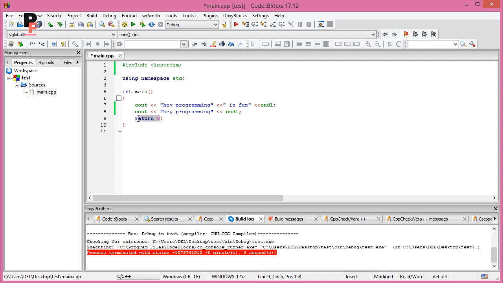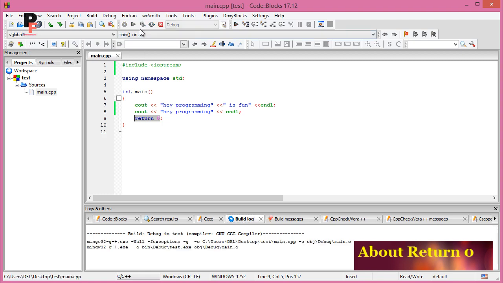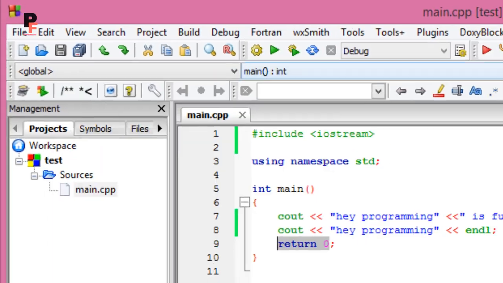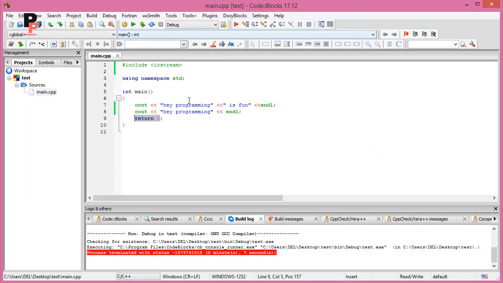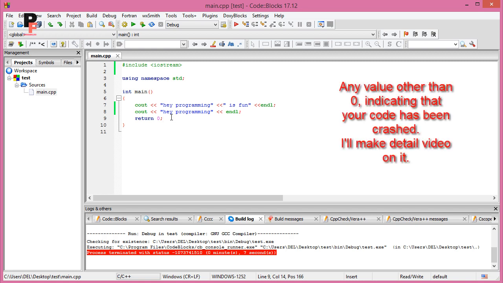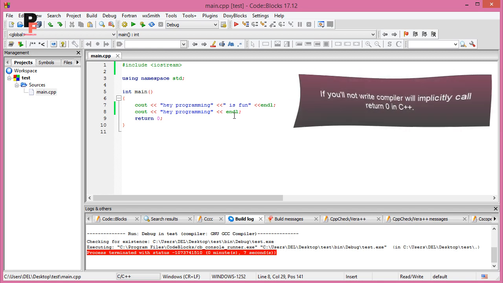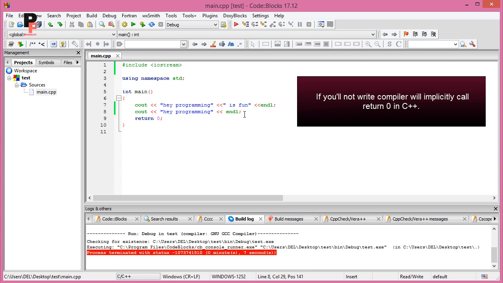And now what is this return 0? If I build and run this program, you will see that the process returns 0. It means your program is working perfectly. There is no error in that. If your process terminates with some garbage value, mostly 1, it means abnormal termination, because you have some logical errors maybe in your program, so you have to fix that problem first and then move on to the further functions.